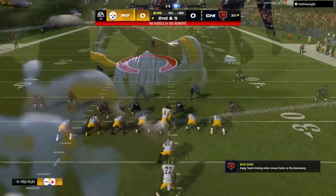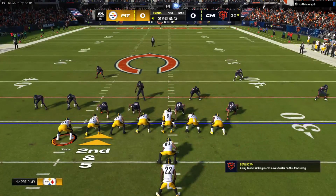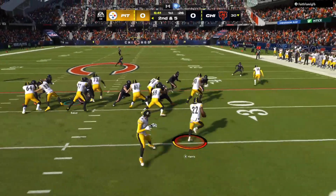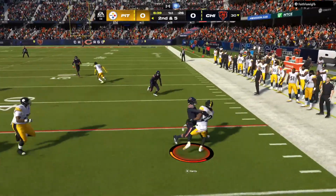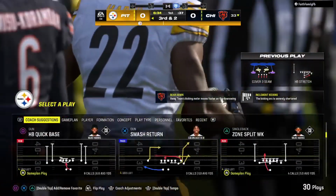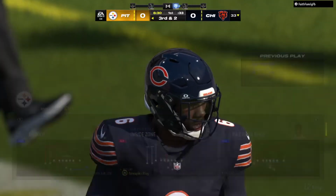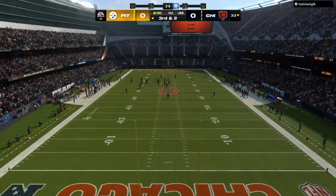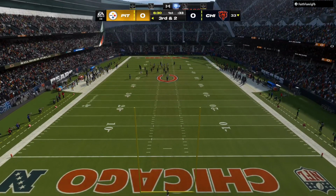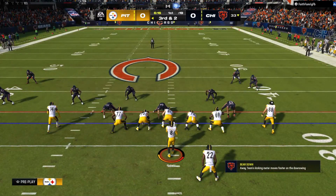As he gets it to the 30. Ball on the 30. They'll come up with a 2nd and 5. They'll run again with Harris. And he'll get this up only to about the 33. Still a couple yards short of the first as the 3-yard gain brings up a 3rd down. Just not a whole lot of room to operate there on that carry. No, not at all. They did a really nice job staying in their proper places and not allowing any lanes to open up. An early test, 2 plays in.